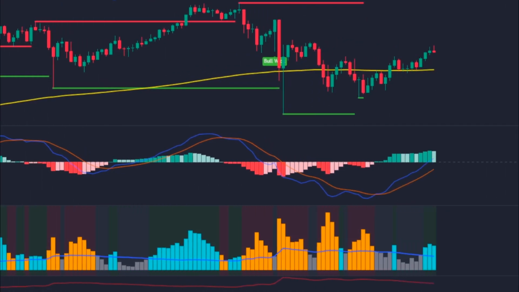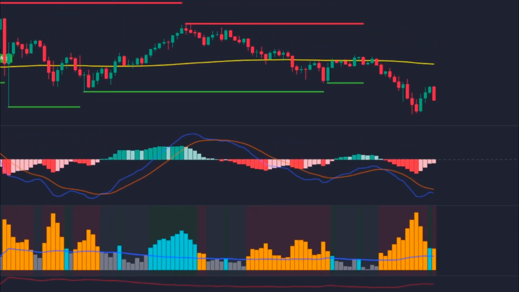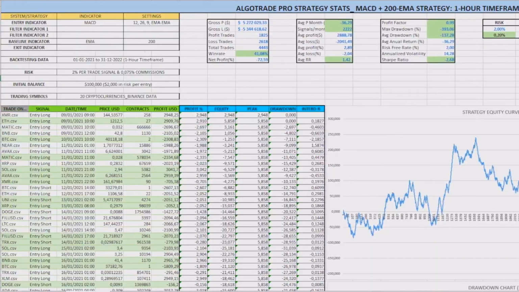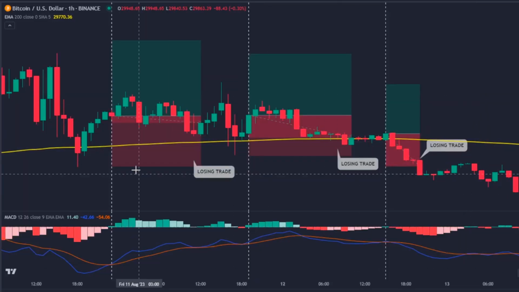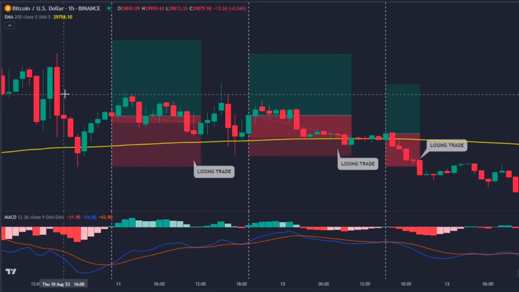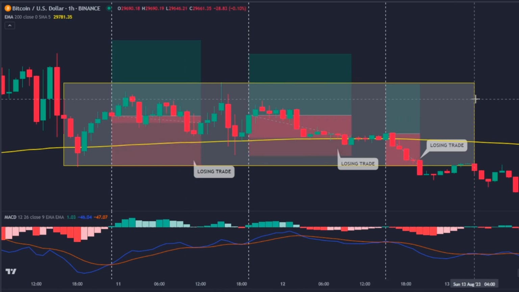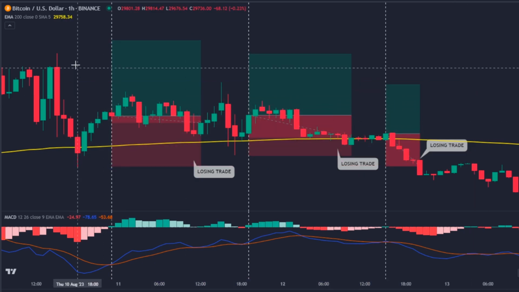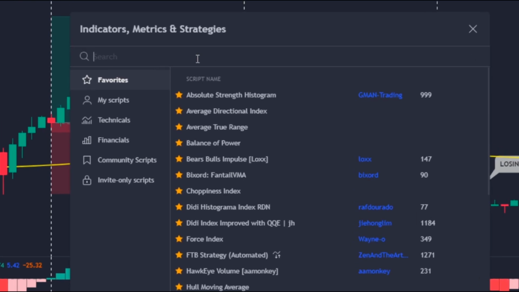So now I will show you how to turn this losing strategy into a profitable one by making some changes and additions to it. Let's go back to TradingView. Okay, the first issue we need to eliminate is these types of trades, where the trading signals appear in moments when the market is trading sideways, which decreases our probability of success. And to do that, we need to add a volume indicator to this strategy.